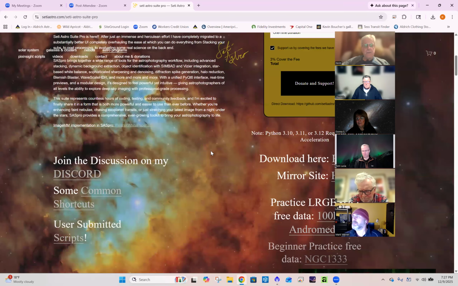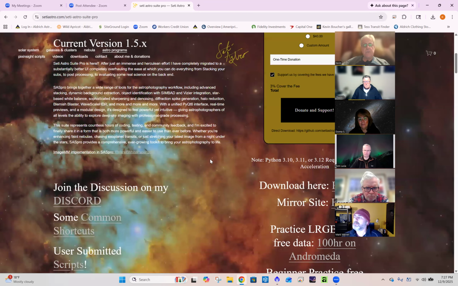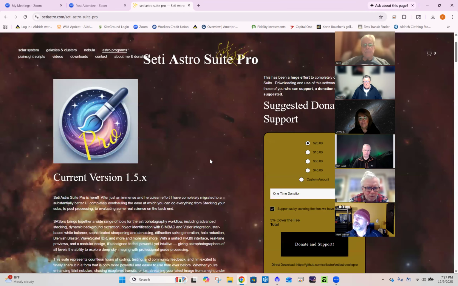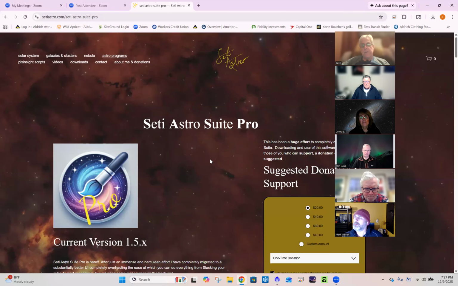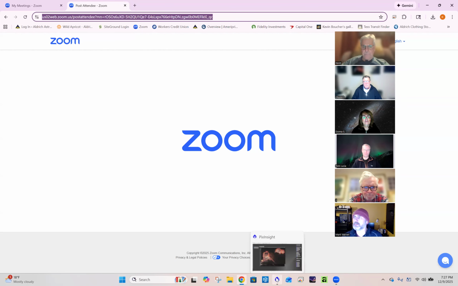All the functionality that I am using is all in this application. It runs in Windows, entirely outside of PixInsight, so you don't need PixInsight at all to do this stuff.